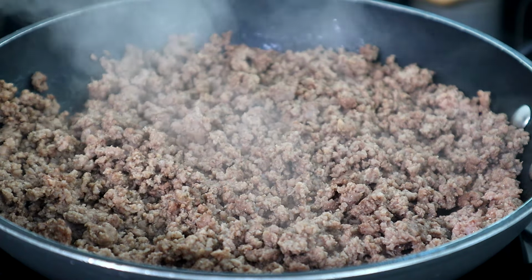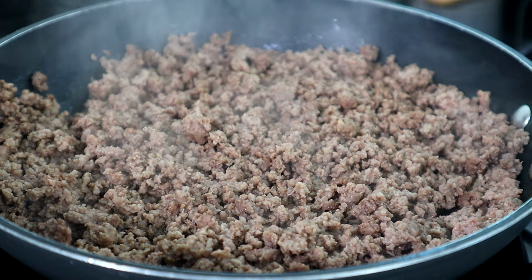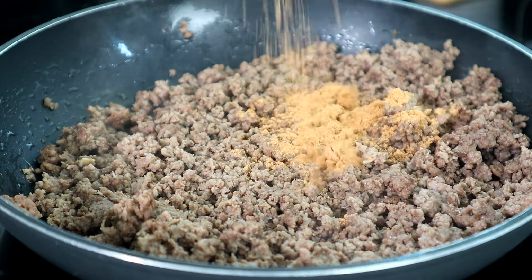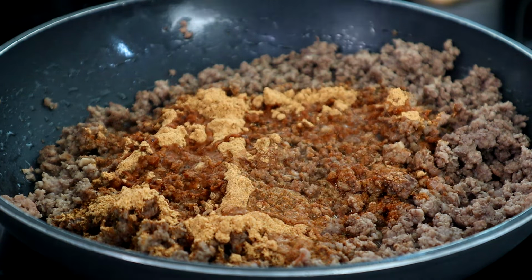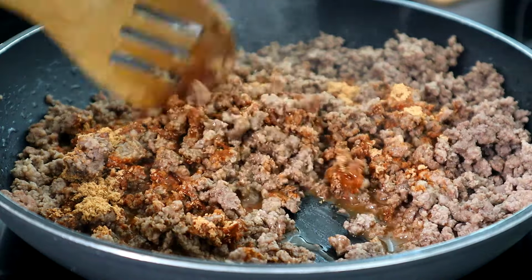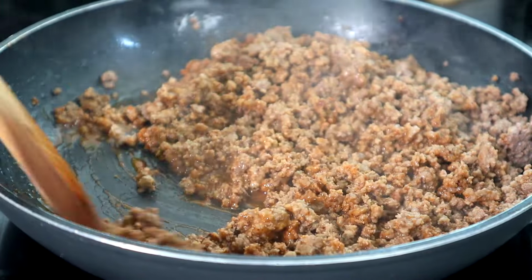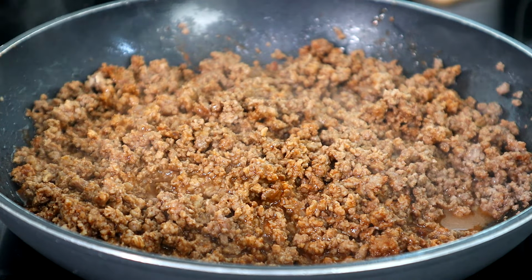We're gonna pause this and we're gonna drain off any fat that we have, and we're gonna come right back. All right, so now we're gonna unpause our heat. We're gonna add our taco seasoning along with our beef broth, and we're gonna let this simmer, get it mixed in and let it simmer for about 5 minutes. All right, we're gonna let that baby simmer. We're gonna come back.